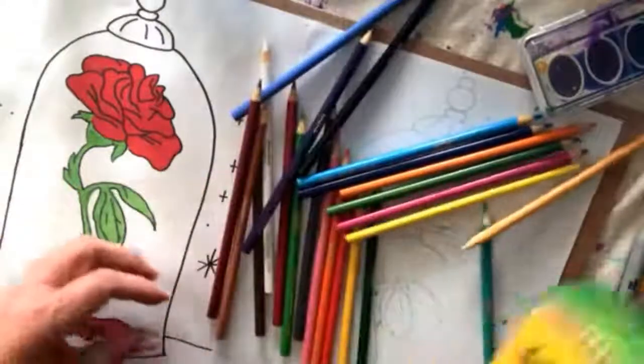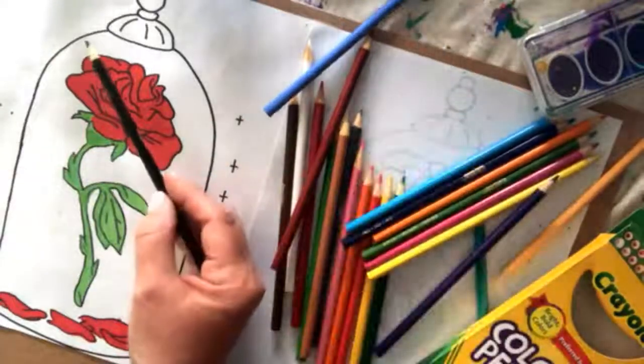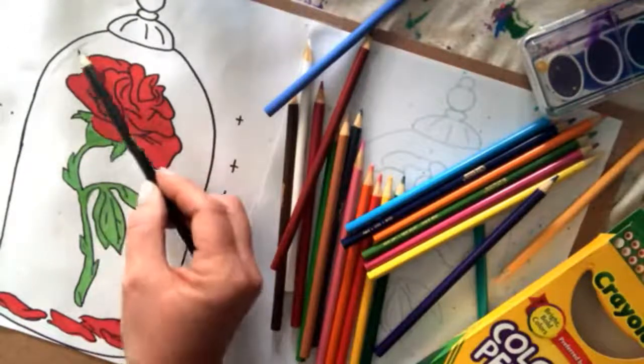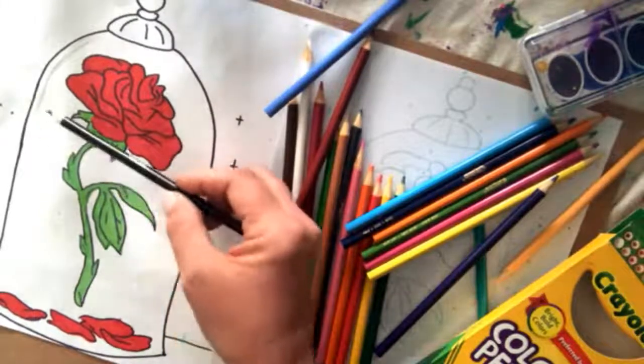These are the days when I'm feeling like, oh, I need to be neater, or oh, maybe I should try colored pencil. Now you guys can shade in your glass here. I'm just using a black and I'm going really, really light. And I'm following the line of the glass holder.